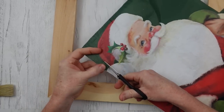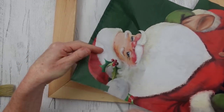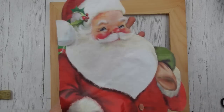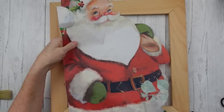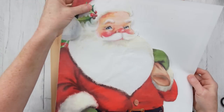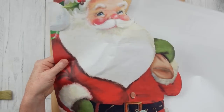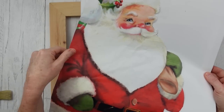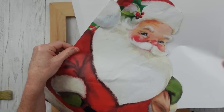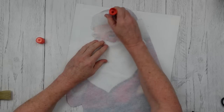Now I'm going to try to cut off as much of that green as I can. So I'm going to try to get as close to the red as possible because I don't want to have any of that left on there. And this is how it looks. Okay, so you can see the difference. If you put a white paper behind it, you see how much whiter that looks. And then, see there? So I want it to have a white backing instead of having it against cardboard because that'll make it look more dull.